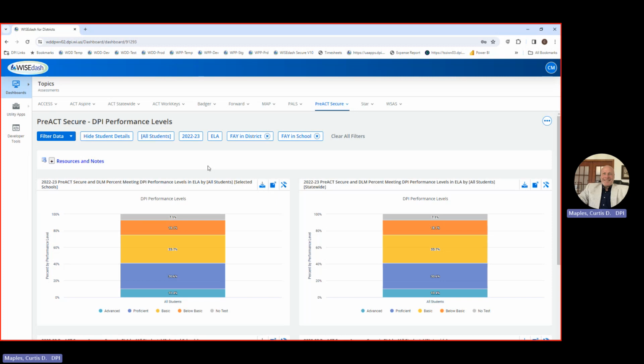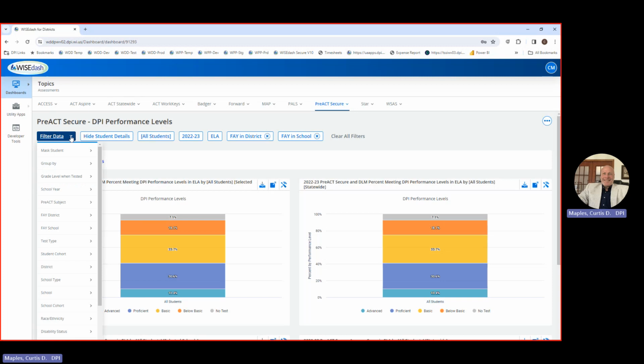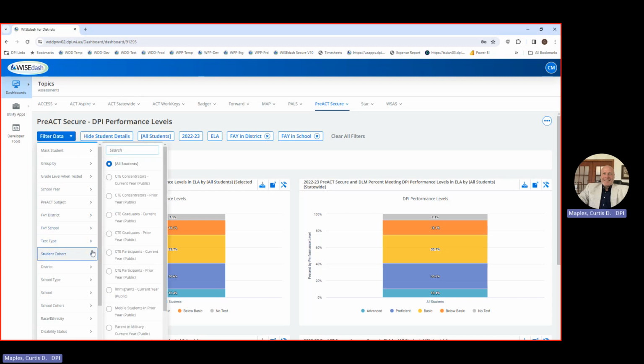Now, we've enhanced that even more. Not only can you create your own custom cohorts, but there's certain groups of students that we know that you want to create cohorts off of, right? Your CTE students, your CTE participant students, your concentrators, and so forth. Maybe your migrant students, maybe your mobile students. So what we've done is we've created what's called a dynamic cohort for you for these various groups of students. And the way to get to it is just like you would in any dashboard, just like you would get to any other cohort. And it's located when you filter data and you go to a student cohort, you'll see all of these pre-canned cohorts sitting here.